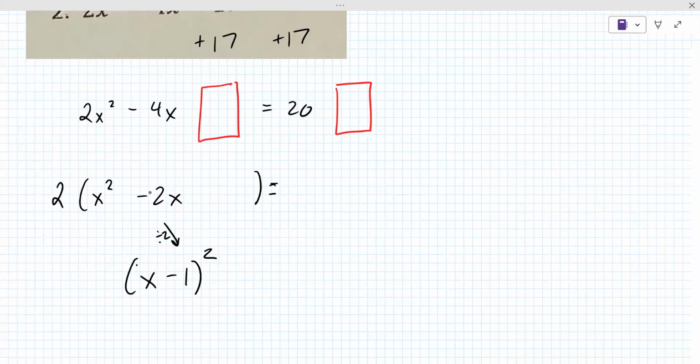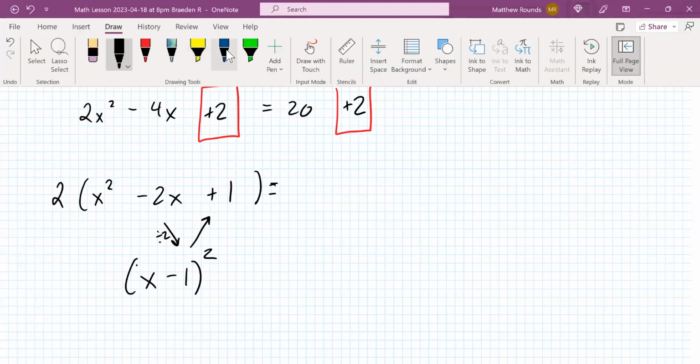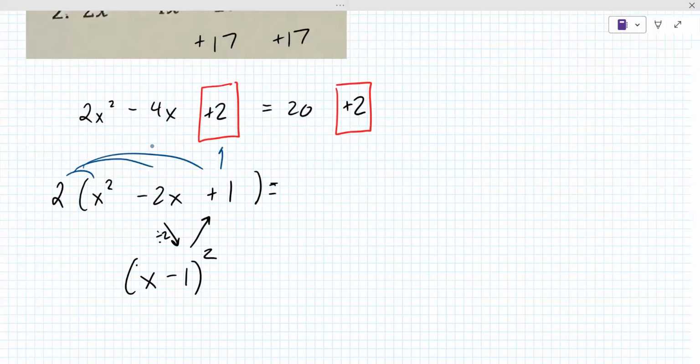And that means the top one is 4, right? Well, this becomes +1 because it's -1 squared. You always square the last one, but you're multiplying by 2. So this becomes +2. So the way we get that is, when you distribute in here, that becomes +2. They taught us it was b over 2. It is if a is 1, but you have to square it. This number down here is b over 2 if a is 1.